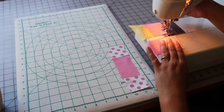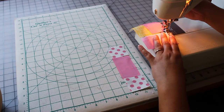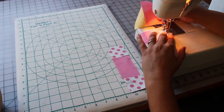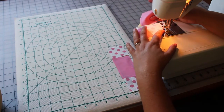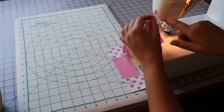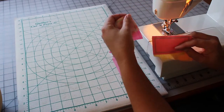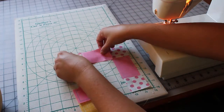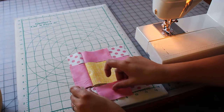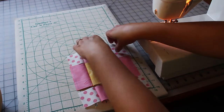Make sure you stitch just a little past the end, then go on to the next piece. Now when you've stitched all 3 of these together, you can either use the blade on the side of your machine or scissors to cut the pieces apart. Then put the pieces back in the right order to double check that we've got everything going just right. And we do. So now we can chain piece these next 3 seams together.